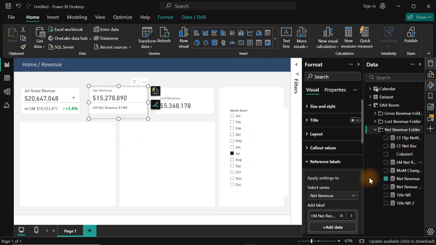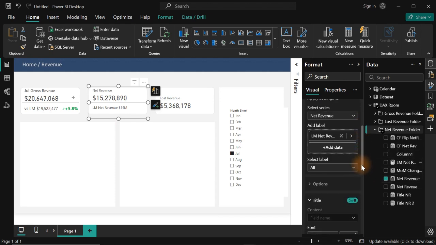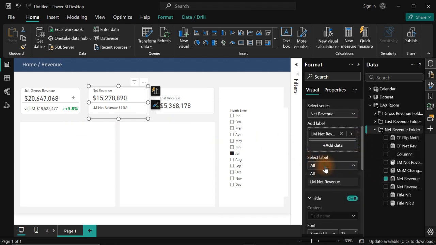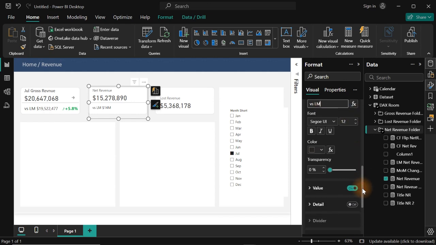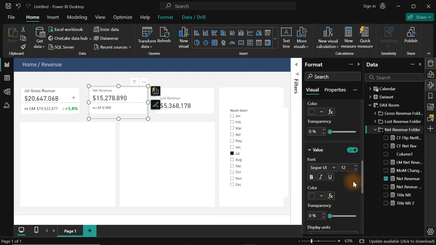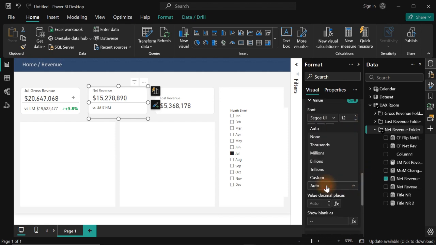Can you see it here? So you start the formatting over and over again, because you can't copy from here. So we just select this. Once that is done, we go over here and we choose to get to the custom one. So over here, we just say versus last month. That is all. So you step down into here, the value area, you select this particular part, and you choose to use none, right? So we can just increase this to 14. So we select 14. That is good.